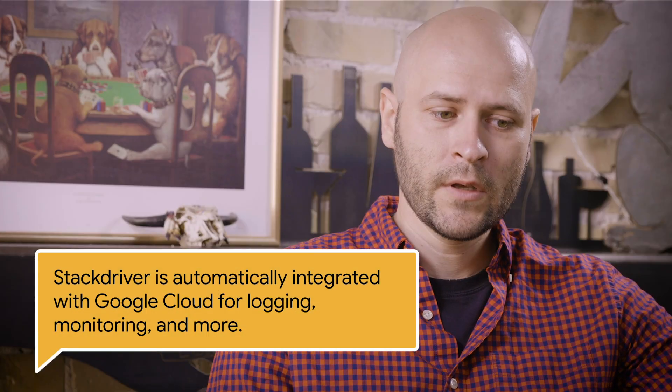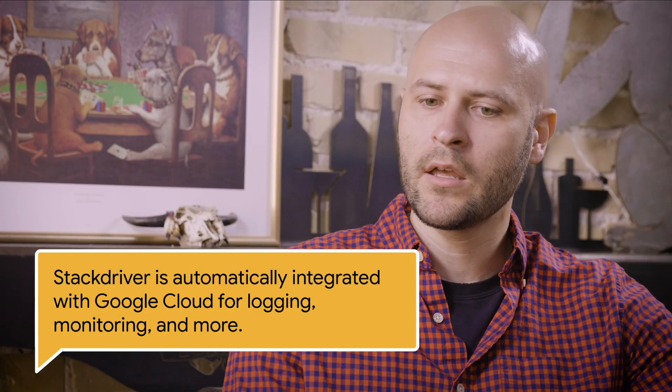So you mentioned developer productivity earlier — has Google Cloud helped you with making sure your developers are more productive while working on Atom? Developer productivity has drastically increased since we've adopted Google Cloud Platform and really started leveraging the full gamut. We can tie in resources such as logging and tracing into intuitive dashboards that give a holistic view of the application to our development team. We no longer need very specialized resources that specialize in building these dashboards or knowing some outside tooling to tie into a pipeline or CICD environment. Now our developers can get back to writing code quickly and efficiently.